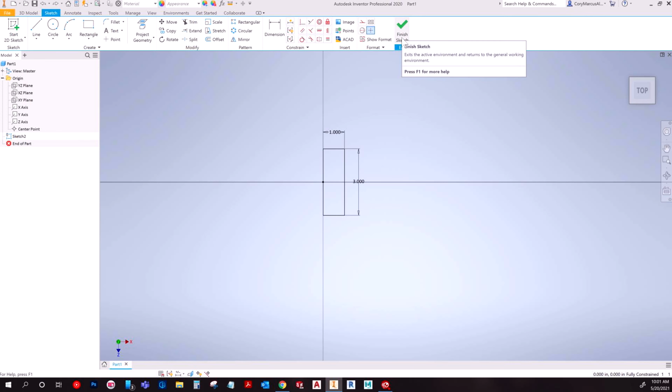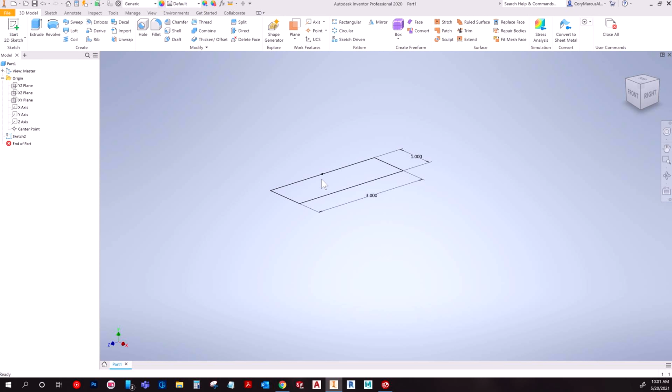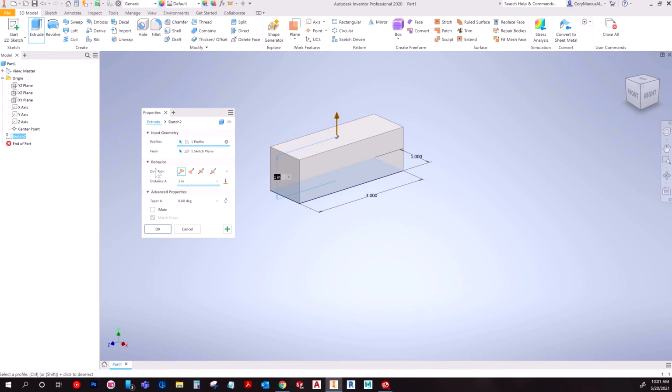So I'm just gonna hit finish sketch. I think I'm fine with what we have here, and basically what this will do is it'll close the sketch, and now you're seeing it on that top view, but it positions in the direction that we intended to draw it. Obviously I talked about how I want to have it on the top view. Well, it is. So now I'm going to choose the extrusion command, and what this does is it basically takes that sketch and uses it to produce a 3D shape.